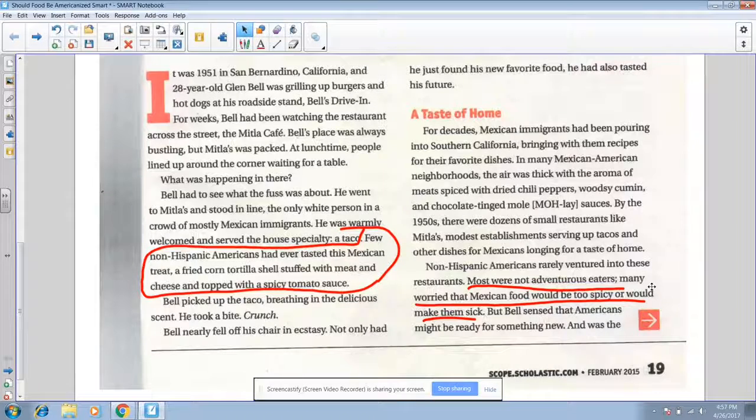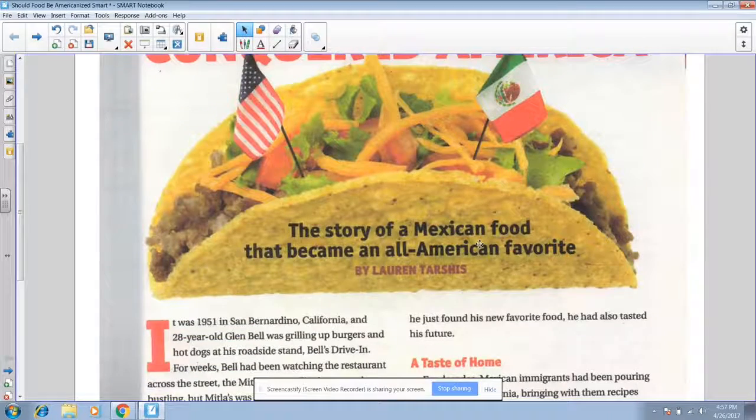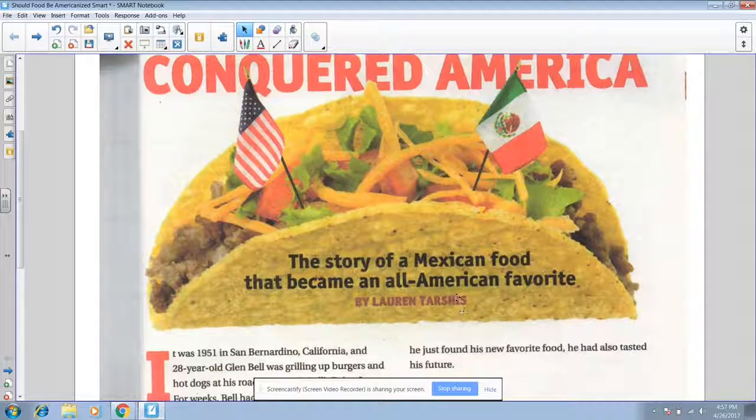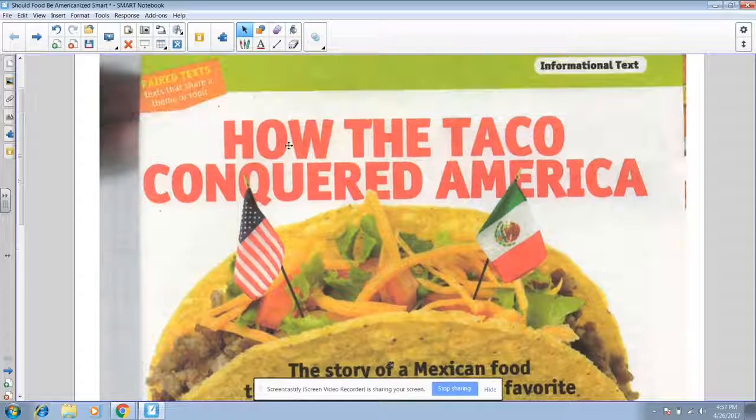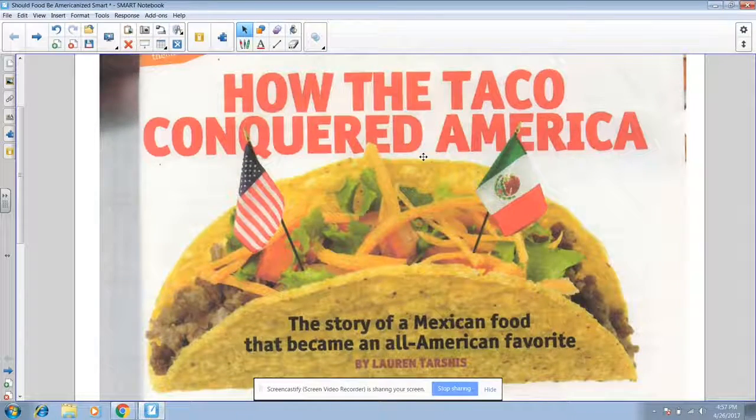So at the beginning of the year, we talked about ways to find the author of your article. One way would be to look at the top. Notice how we do have an author here. If you can't find it up top, you'd look at the end of the article. And if there is no author, sometimes articles are written and they don't list the author, then you definitely have to use the title. Most of the time, I prefer to use the author instead of the title if there is an author because it's shorter. But you could use the title instead of the author if you'd rather.